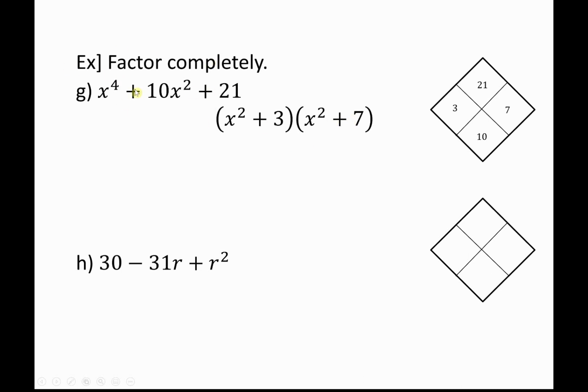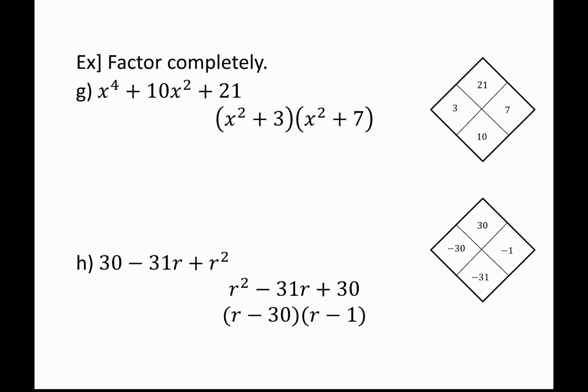Okay, let's look now at this example in H, and just recognize that we have a quadratic trinomial, or second degree trinomial. It's just the terms are in a weird order. Just go ahead and reorder them. That's fine. Put them in descending degree order, and factor accordingly. So the method still is, in this case, the 30 up top, the negative 31 down below. Well, if we're trying to sum to a negative number but multiply to a positive, both of the values in the remaining diamond spaces need to be negative, and negative 30 and negative 1 will do the trick. Go ahead and go straight to the factored form there.